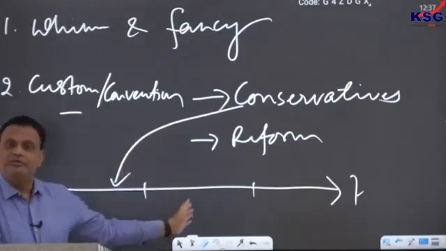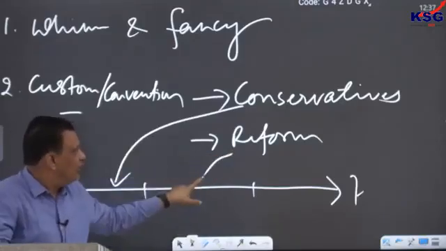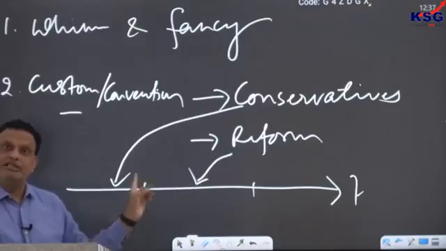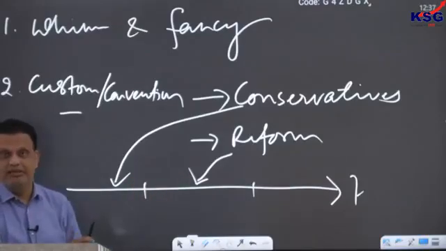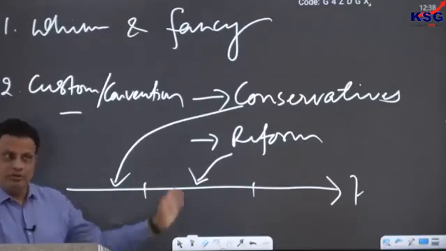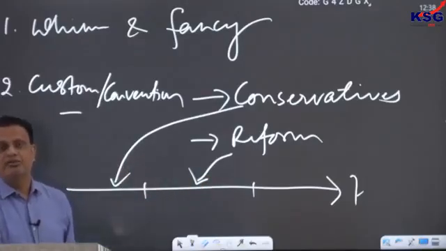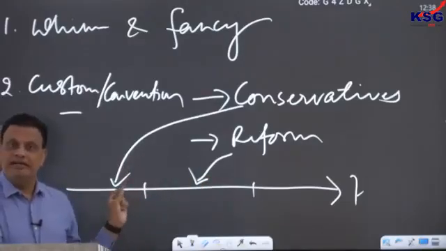Now the second phase was the phase of reform. That was the time when Bentham and his ideas became extremely influential. So Bentham actually inspired his friend James Mill. We will talk about him maybe in the next class. So he inspired his friend James Mill to try to codify the Indian law.